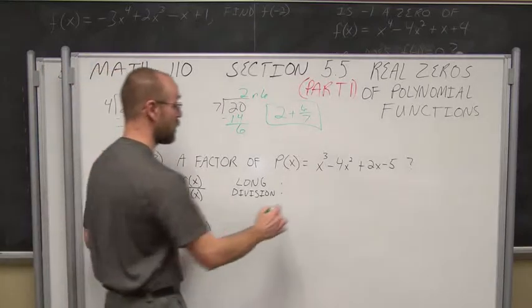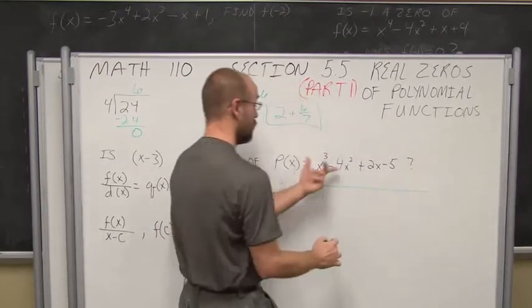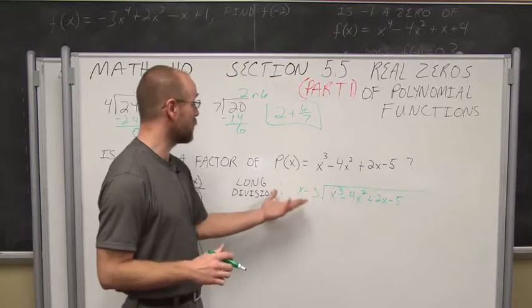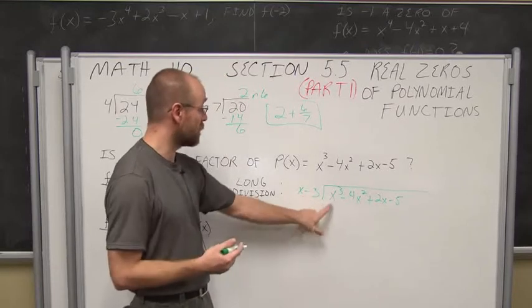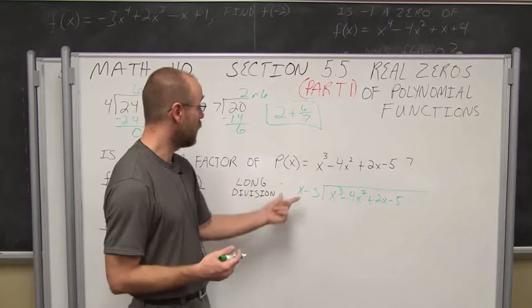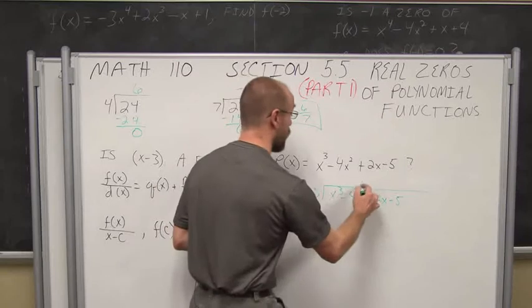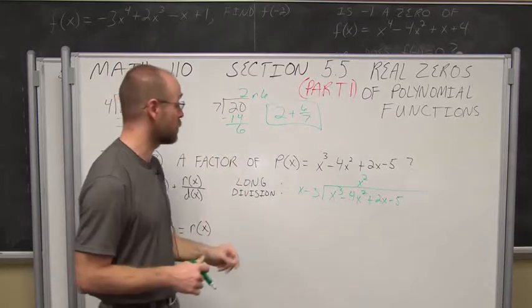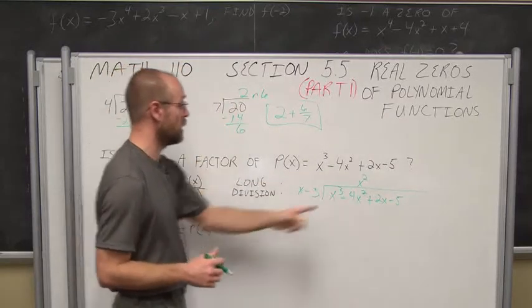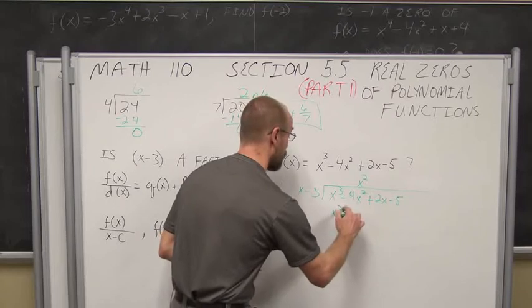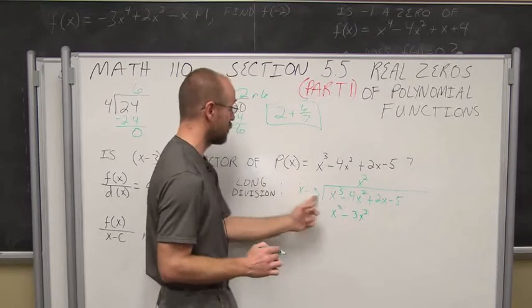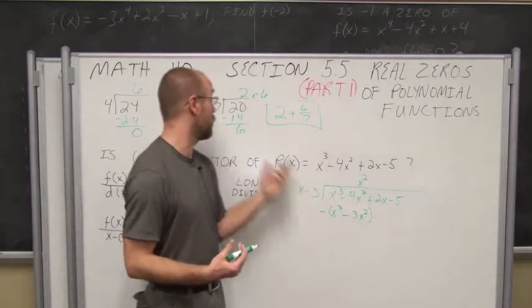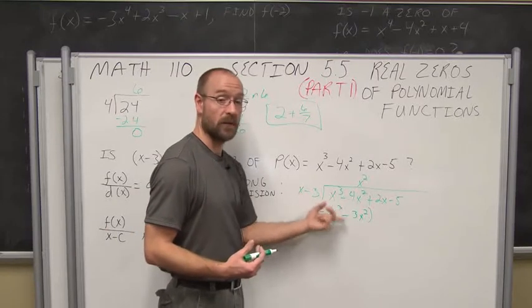Let's do long division of this polynomial. I'm going to divide x minus 3 into x cubed minus 4x squared plus 2x minus 5. In order to do this, we ask: what do I have to multiply by x minus 3 to get it as close as possible to this first leading term? I'd have to multiply x by x squared. So let's start right there — we move over one, just like we did here. Essentially, what we're doing is keeping track of our places — they're placeholders. So if I multiply x squared times this quantity, that's going to give me x cubed minus 3x squared. I just distribute. Now I find the difference — just like I found the difference before. We have to be careful because we have more than one term — we have to remember to not make a sign error. We have to distribute that negative as we go through.